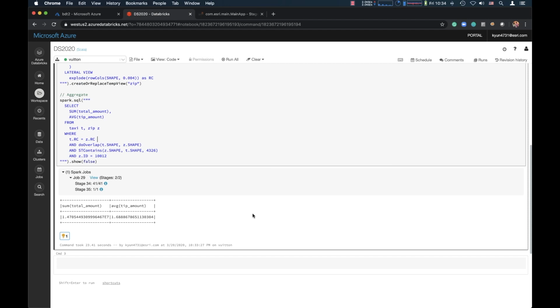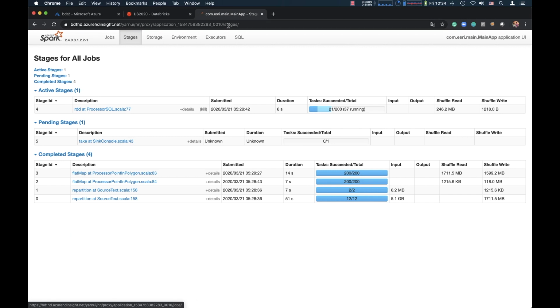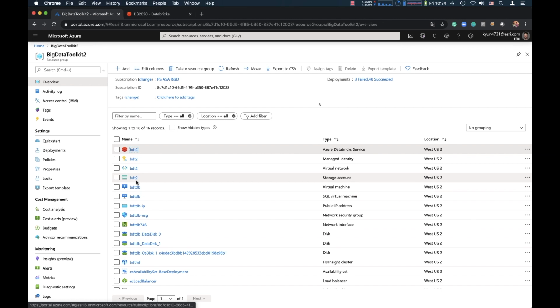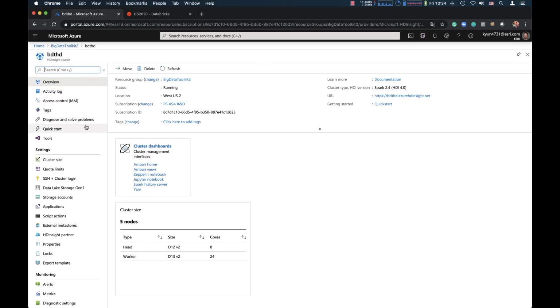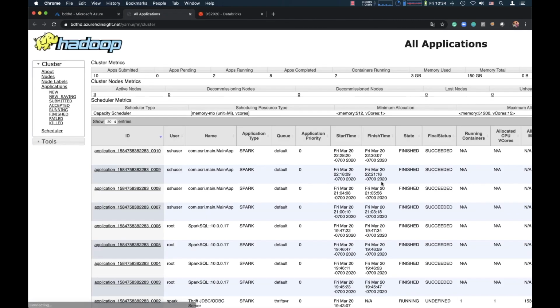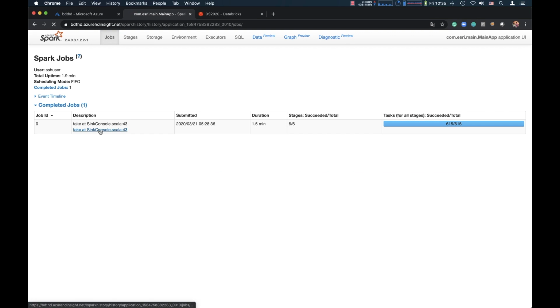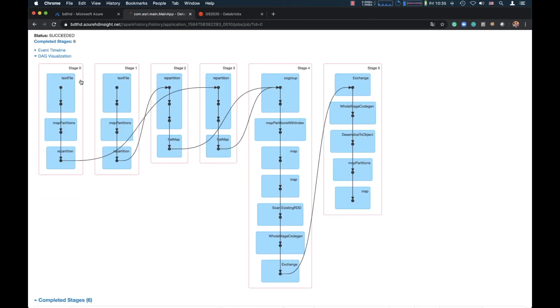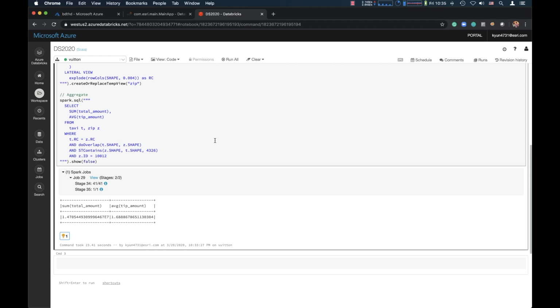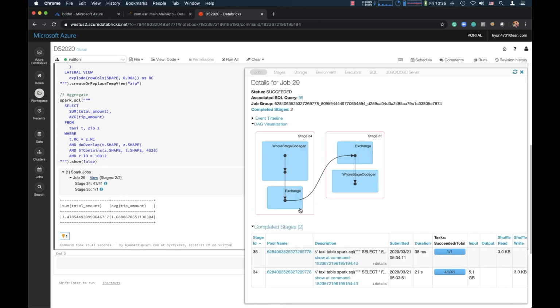Let me explain what the difference is between the current and the next version coming up. In the current version, let me go back. In the current version, if we take a look at what Spark has done, it is these many steps. We read one data set, we read a second data set, do some repartitioning, and do joining, and then do summary statistics SQL statements. In the new way of doing things, steps are much simpler, and it took only 23 seconds.